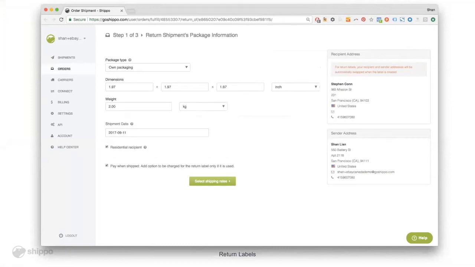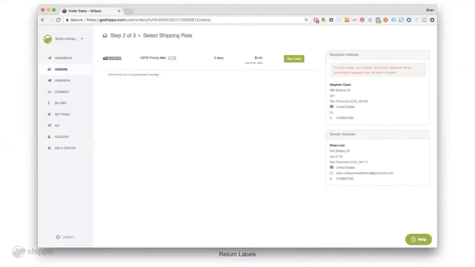So here you can adjust, just like we did with that original outbound label, the dimensions, and you can also adjust the weight. A use case here would be maybe you ship out all of your items in a box, but you give a Tyvek envelope, or some type of packaging, for the customer to ship the package back in. So then you could adjust the dimensions right here, or adjust the weight. Maybe you want to subtract the weight of the box so that the shipment's slightly cheaper for that return. Just as a reminder, by default, it pulls the original package dimensions and weight. That'll probably work for most use cases, but if it doesn't, just make sure to adjust it.